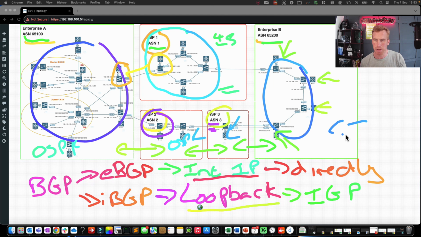But the IGP is advertising the loopback addresses throughout that same autonomous system. And we're going to come on to iBGP in a later video because it's a whole different rule set compared to eBGP. But this is just to begin with what BGP is. It's two different families. It's got two different ways of configuring BGP. You can do so between different autonomous systems, that would be eBGP. And if it's inside the same autonomous system, it would be using iBGP.